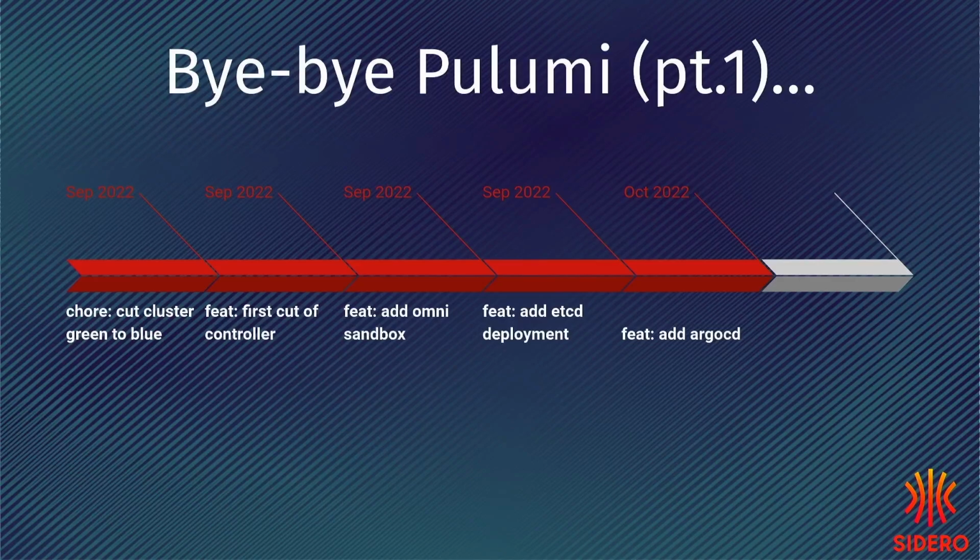At this point, we were getting really frustrated with Pulumi. State drift was not an uncommon issue. My guess is it's more to do with our naivety in using Pulumi rather than Pulumi itself. We were using it because we heard it was the next big thing. It was doing more for us than Terraform. It allowed us to write in Go, which is our language of choice within Sidero Labs. So we were trying it. We were really trying to make it work, and we just couldn't. We spent more time trying to recover state, trying to rewrite state, than we were using it.